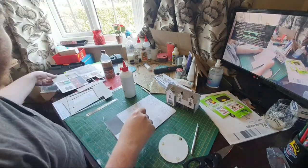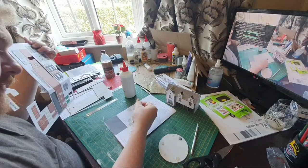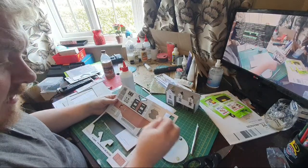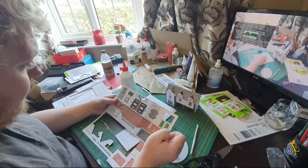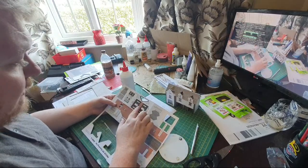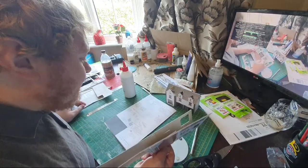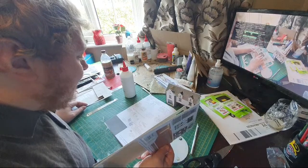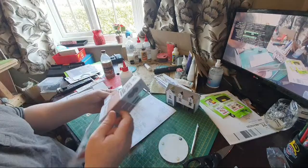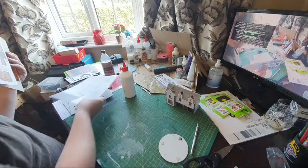So, I'm going to build the bay windows and they're going to go on the front, apparently. Oh, hey, what was that? Just a bit of scrap cardboard. So, we've got the dormers. The formers, sorry. Chimneys. We've got the walls. There's the bay windows. There they are, look. The bay windows are held together by grey strengtheners. They are located on sheet A. Oh, it tells you where it is. Well, look, they're there. How lovely.